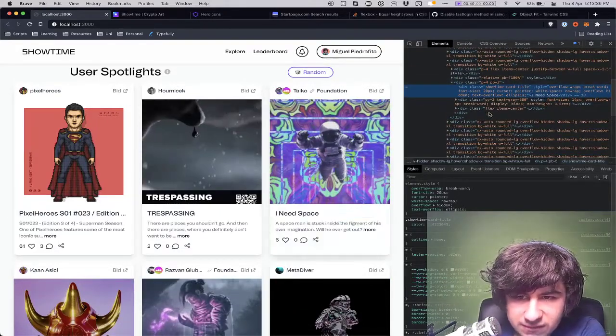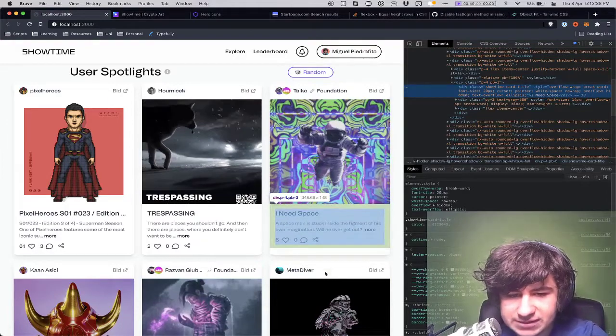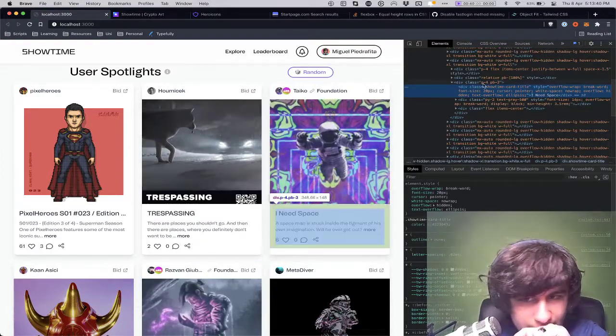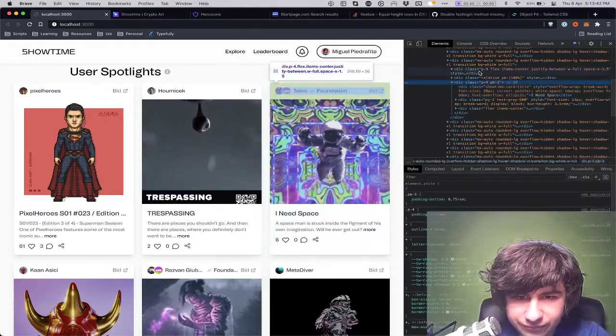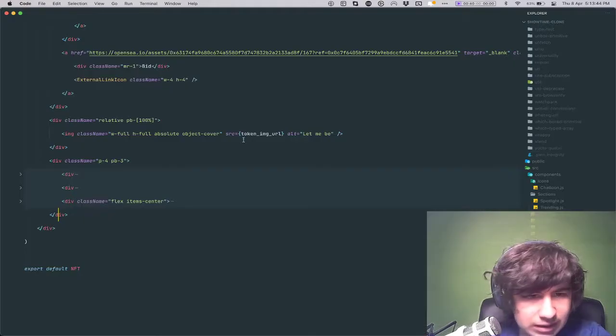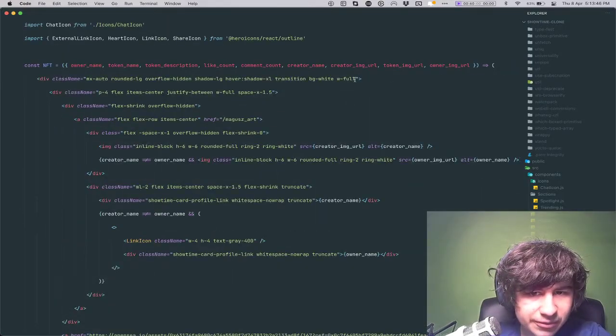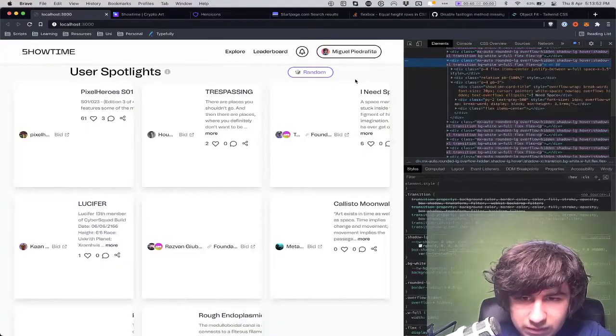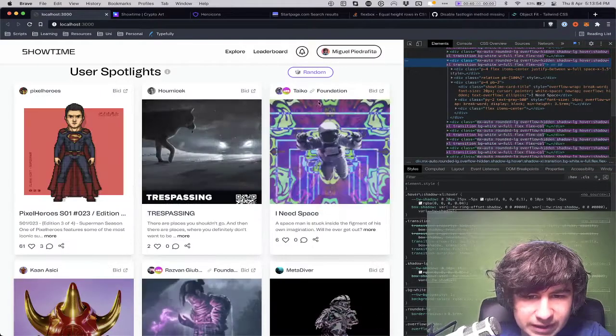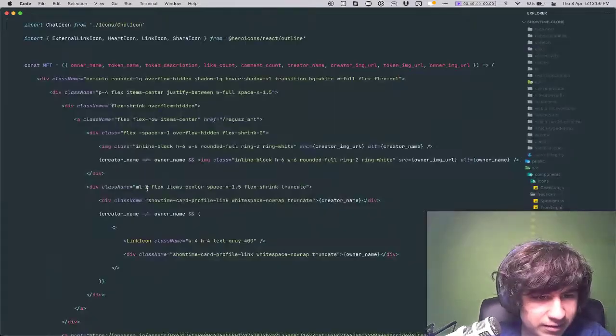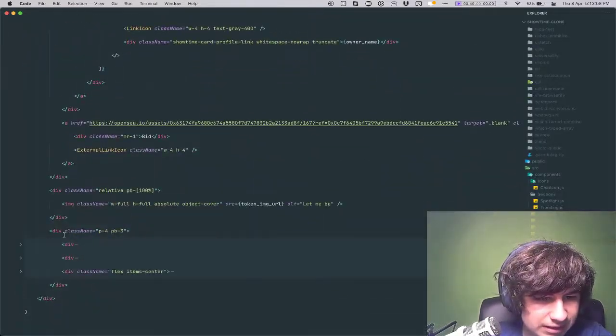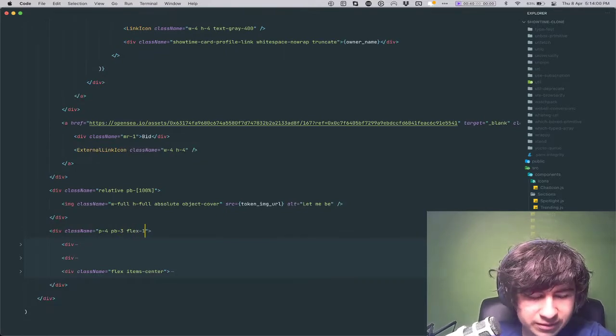So this is not full width, as you can see. There's some extra space in here. So let's make the card a flex container, maybe. Let's see, flex column. And that shouldn't really make any changes, but then we can go back to this here and say flex 1.